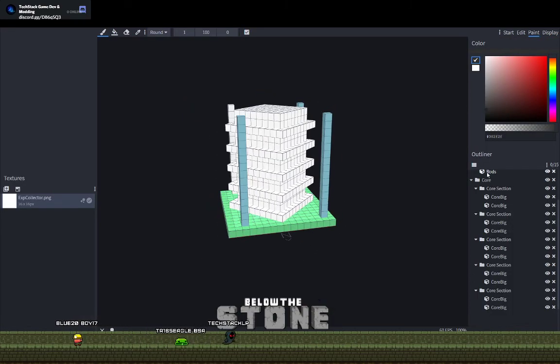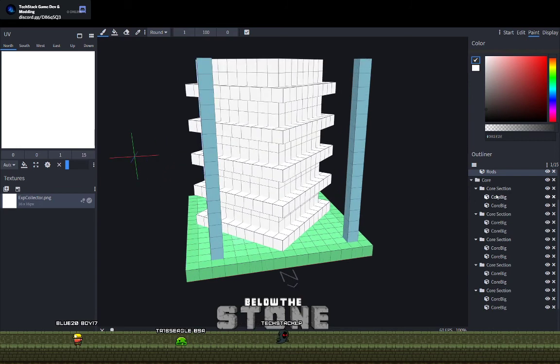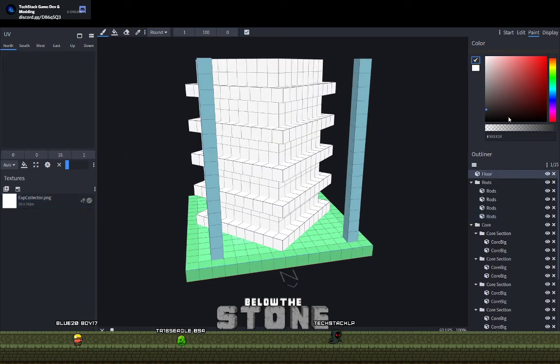Okay, so this rods, floor, this gray color. Surface does not have a texture.